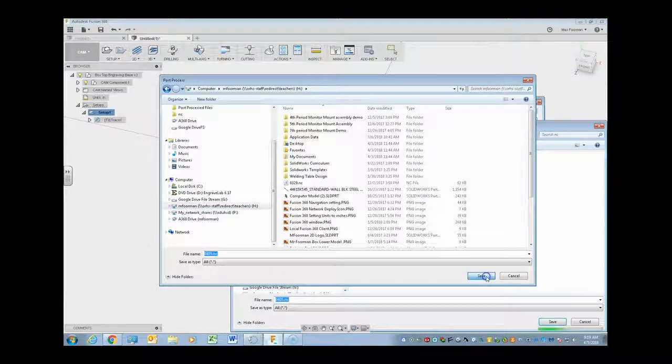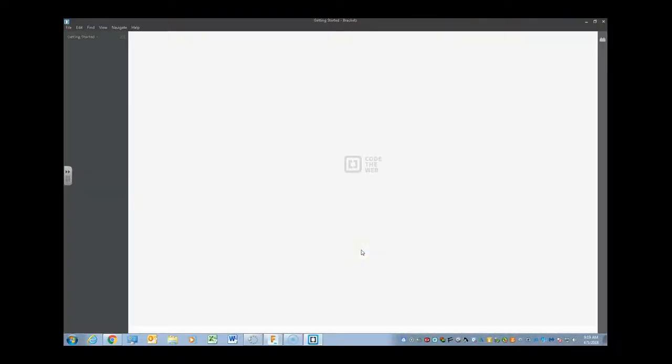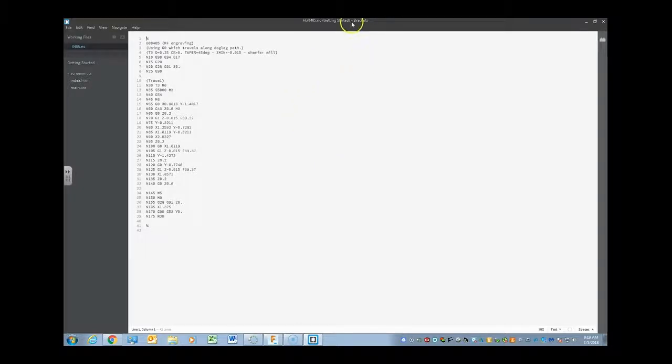When you click save here, on your computers it's probably going to take longer than it does on mine, and it's potentially going to have to initialize and start this program called Brackets. But what you're going to get out here is very simply what ends up just being a text file. You could even open this with a Notepad text editor and see all of this as well. Okay, but this here is the G code that the machine has computed for you and kicked out. This is actually going to drive the XY coordinates and command the machine to do various things to machine out your part.